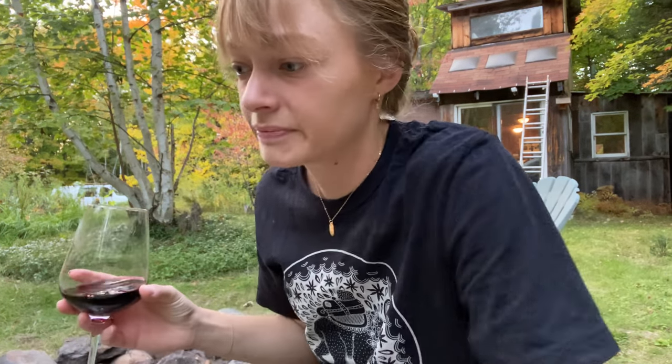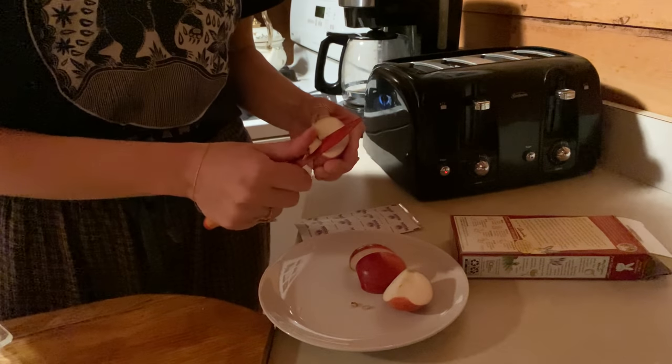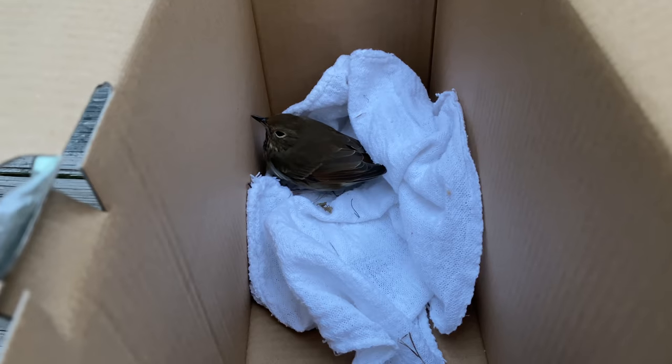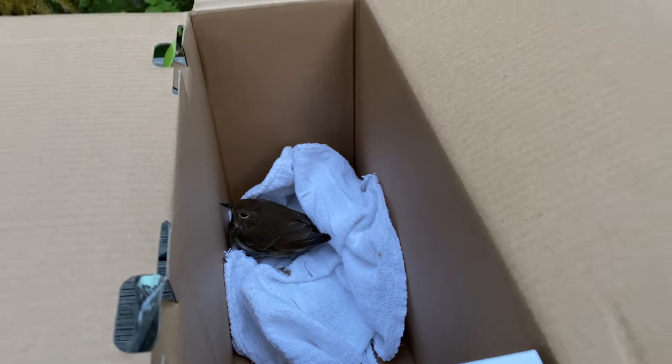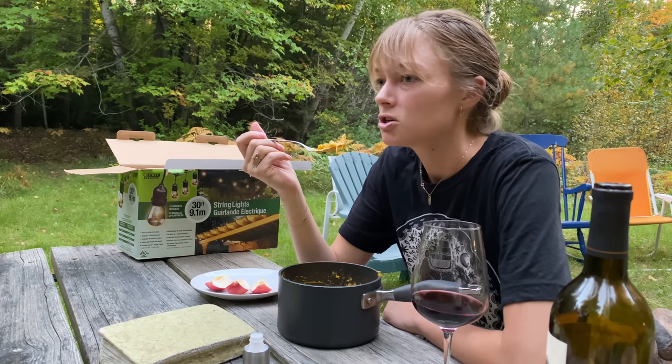The bird is still breathing. The internet told me that they can die from shock. I really hope he's okay. Before anyone says anything, I'm aware that I eat like a 12-year-old. Okay, out we go. I can't carry all these things. Yes, I can. He's awake. He's up on his feet. You good, buddy? Oh, I'm so glad you're okay. Okay, I'm gonna go eat my dinner. I am a firm believer in not doing more dishes than necessary.